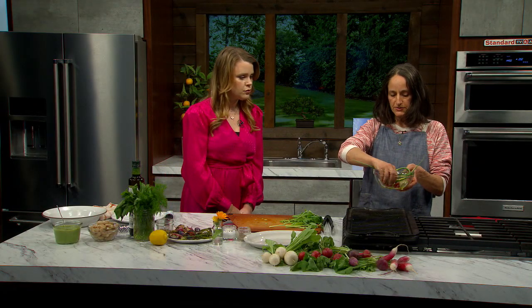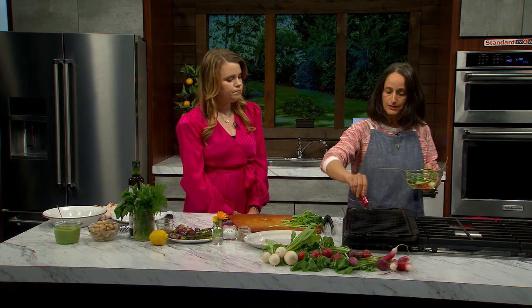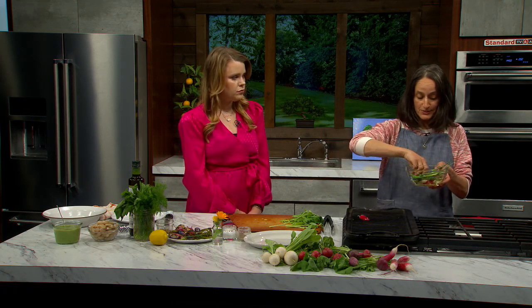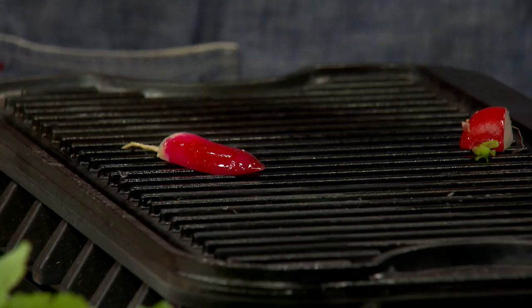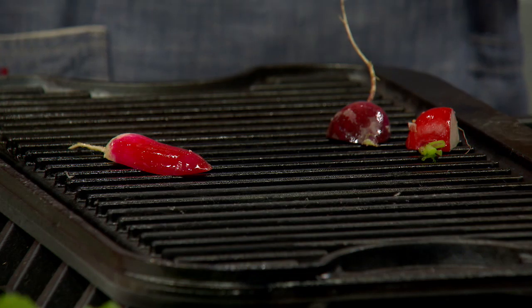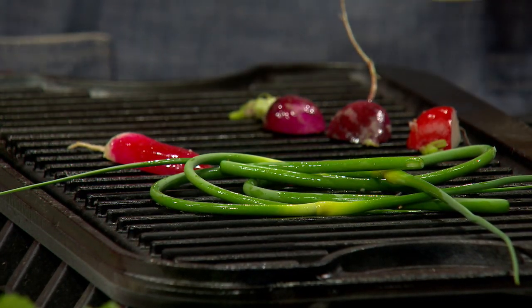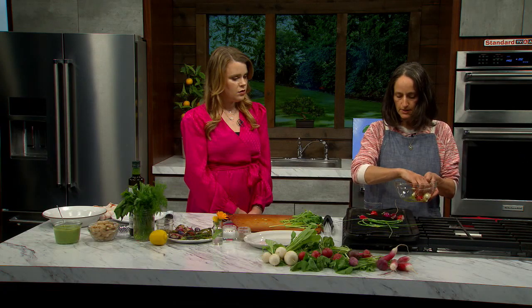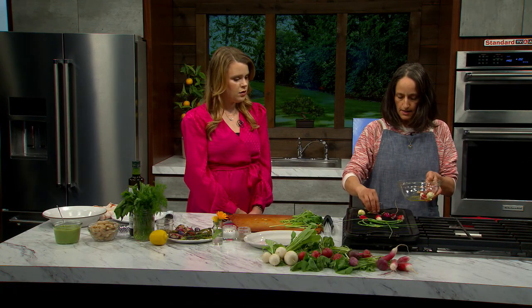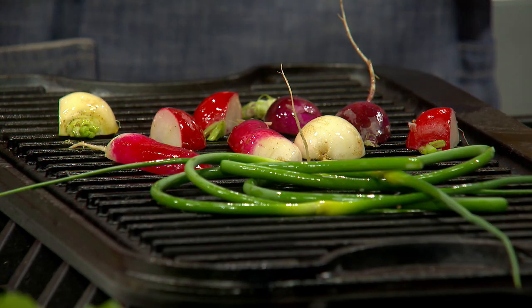You know, other vegetables are going to be great if you wanted to do a mix. Asparagus would be really good. Sweet potatoes even would be nice. Oh, so yummy. So whatever you like, there's so much in season. And then we just put it down and let it go. And we were looking for grill marks, and I do like to rotate them so that they get nice and tender and cooked on all sides. Okay. And then we'll chop up the greens and make a nice little sauce to go with it.